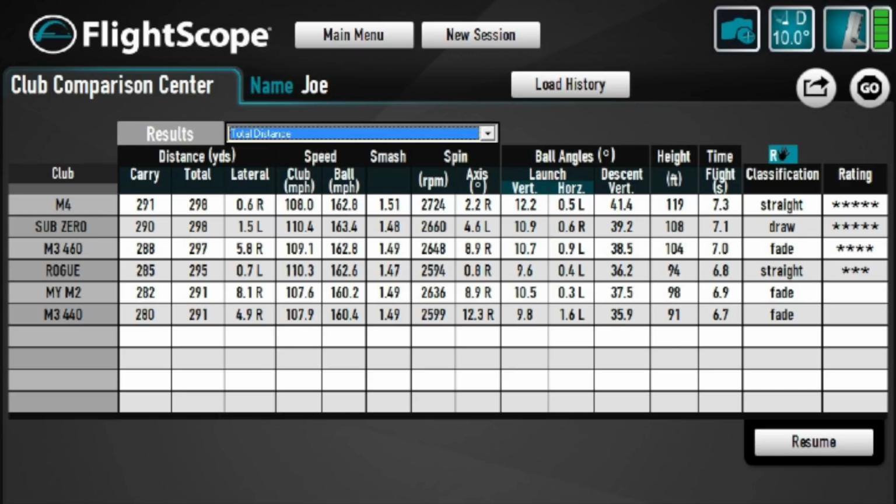Look at the smash factor, 1.51. Outrageous numbers. And then launch coming in at 12.2 degrees. So slightly higher launch. You can see the flight time is massively up to 7.3.